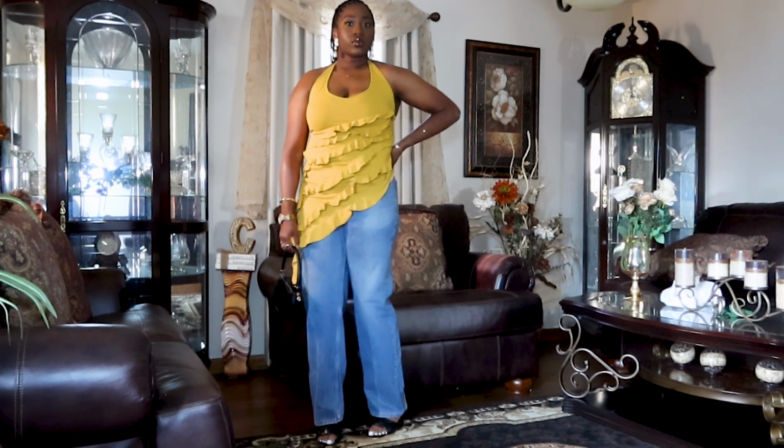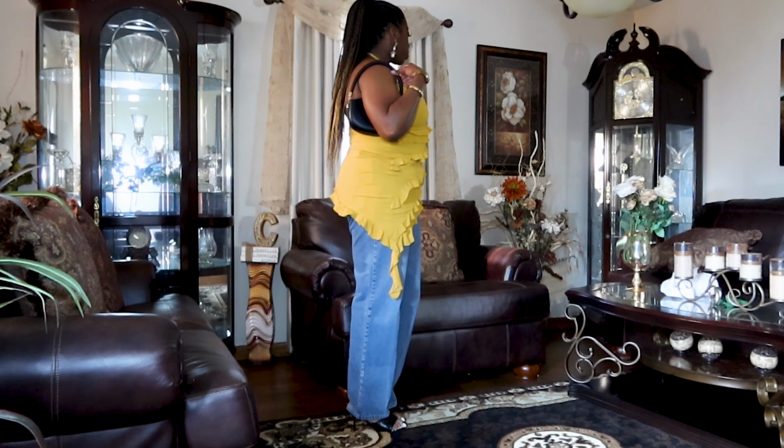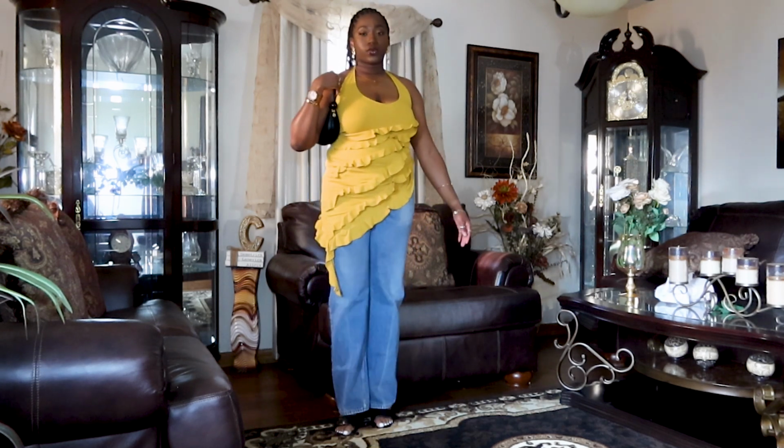I paired those two together with this black bag that I got from TJ Maxx. It's actually from a pretty nice brand. It's a quite nice quality bag, so I'll link them down below, and just match those up with some black kitten heels. And yeah, that was pretty much my look. It's my favorite look to date, and let me know what y'all think. I loved it.